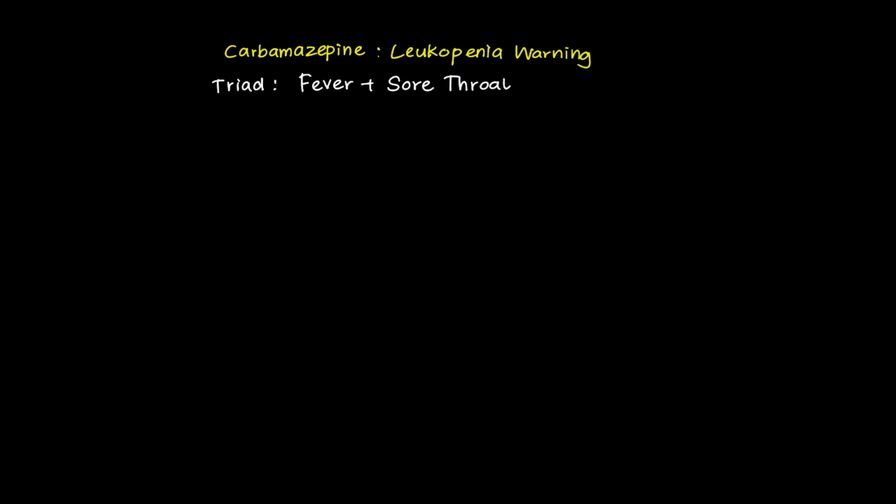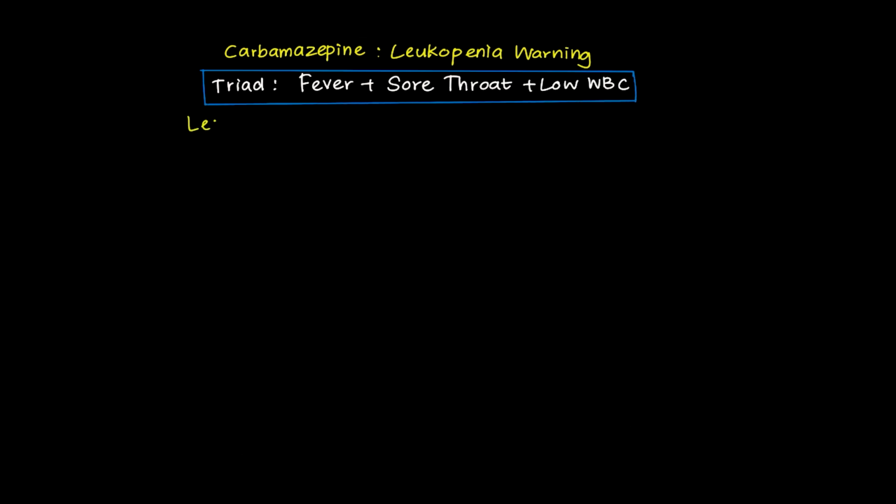The patient is on carbamazepine for seizure management and develops fever, sore throat, and a low white blood cell count. That triad is the classic early warning sign of leukopenia, which is a well-known adverse effect of carbamazepine. Leukopenia means the white blood cell count has dropped, and white blood cells are the immune system's soldiers. With fewer of them, the patient becomes vulnerable to infections.